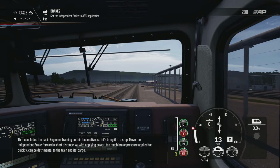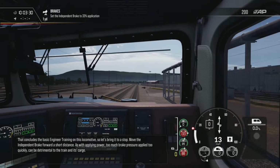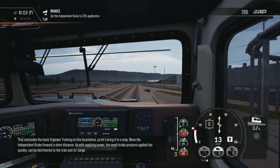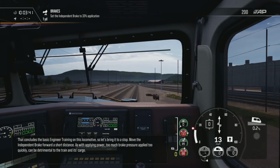That concludes the basic engineer training on this locomotive, so let's bring it to a stop. Move the independent brake forward a short distance. As with applying power, too much brake pressure applied too quickly can be detrimental to the train and its cargo.